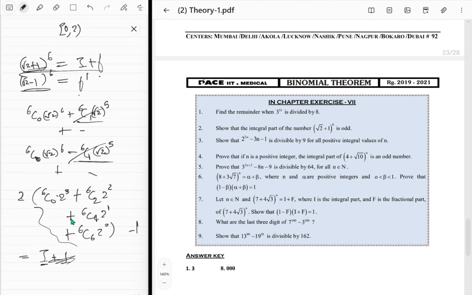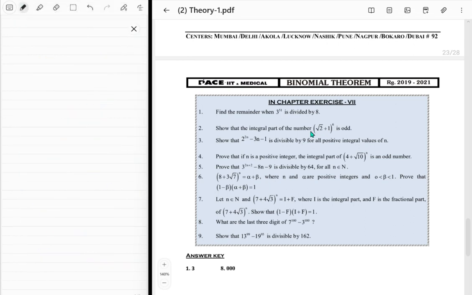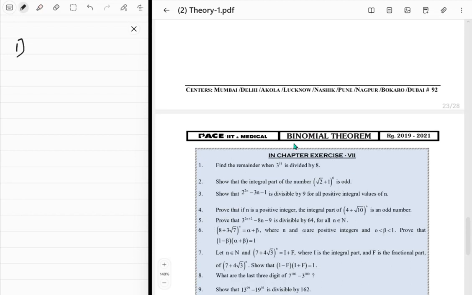It's not good enough, this is not simple enough to calculate directly, but it is simple enough to show some properties of I. So now you can do this kind of question. Let's do the exercise from top to bottom now. Okay, so first question, find the remainder when, okay, let's just not see the answers. It was 3, fine. Now we have to prove that the remainder is 3.